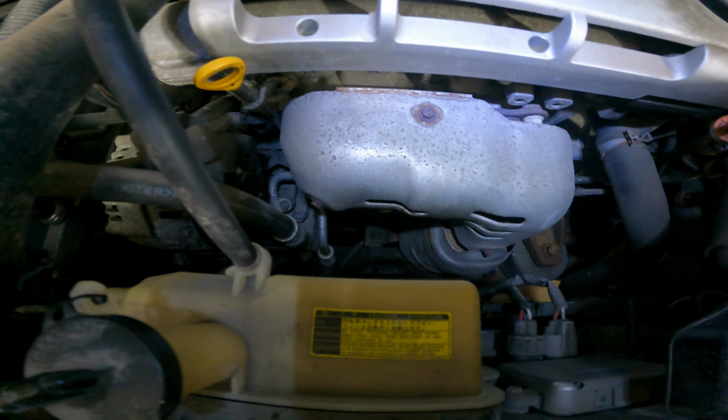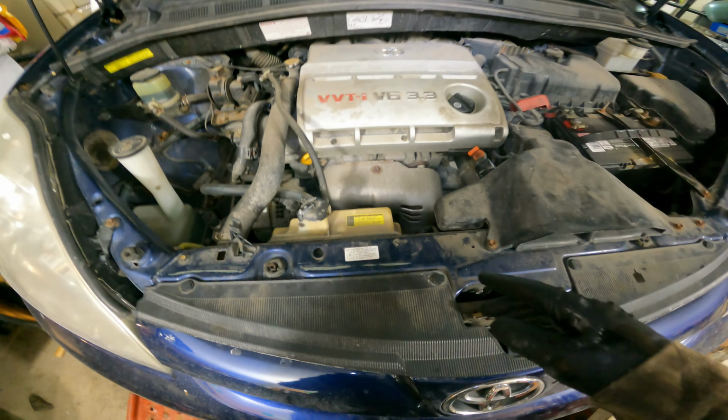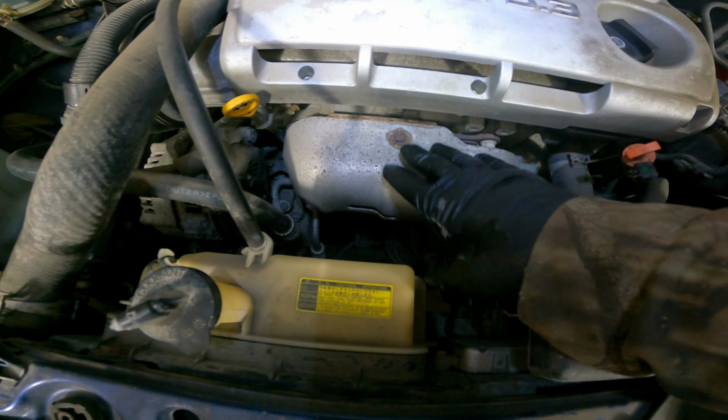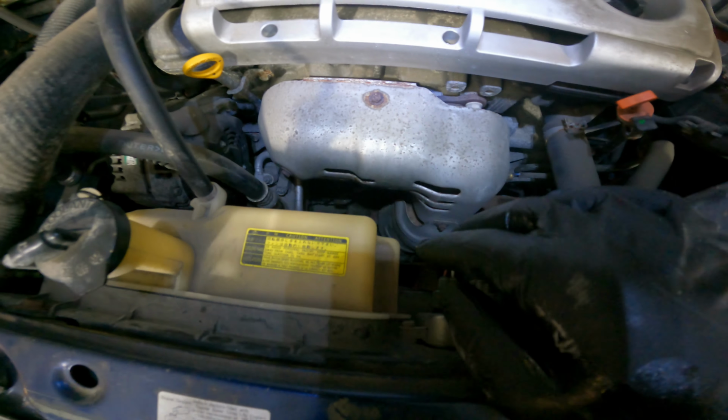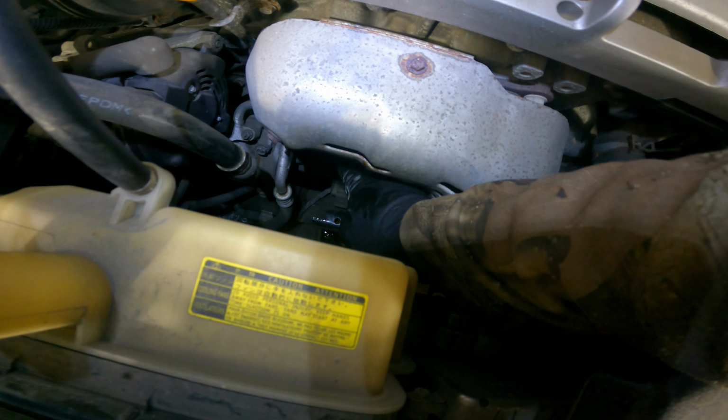Once you've put your drain plug back in, you're going to want to locate your oil filter, which on the Toyota here is actually right in the front of the engine. You want to be careful if your exhaust is hot. You do not want to burn yourself. But the filter will be right down in here.